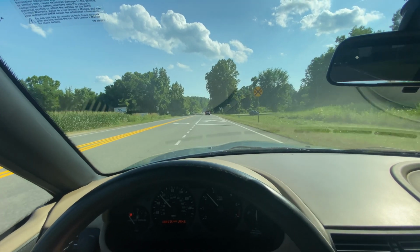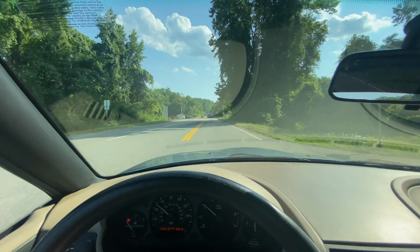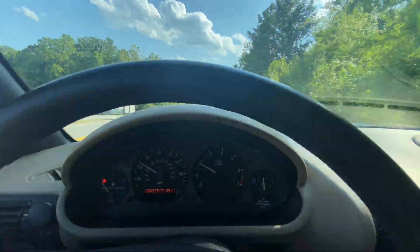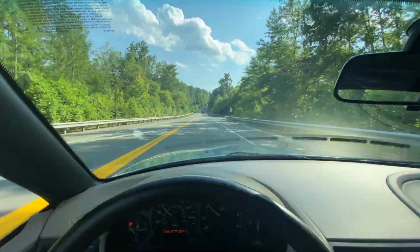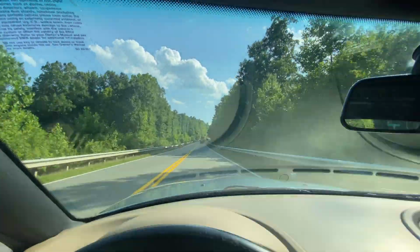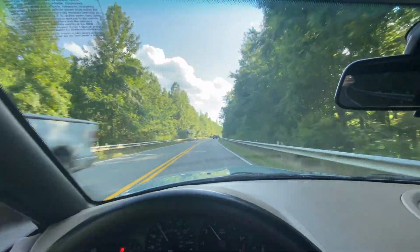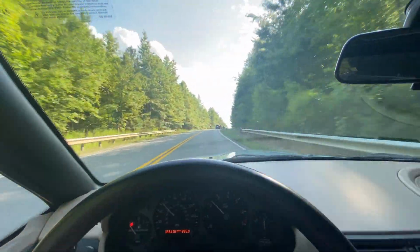We got a big railroad track coming up. So at a low RPM, 1800 RPMs, we're in 5th gear, going up a very steep hill right here. There's going to be zero reason to downshift. Even light pressure on the throttle and steadily increasing speed. Good low end torque on the 2.8.